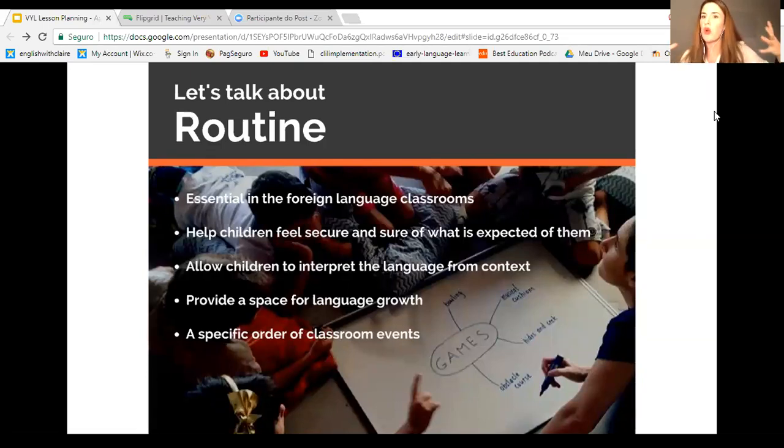And then that will grow to become, come and sit down on the chair, come and sit down next to Enhiki, come and sit down next to me. The language grows through that routine and repetition. It also helps create security by having a very specific order of classroom events the children know are coming up. And I'll show you how we do that by taking a look at my next slide.